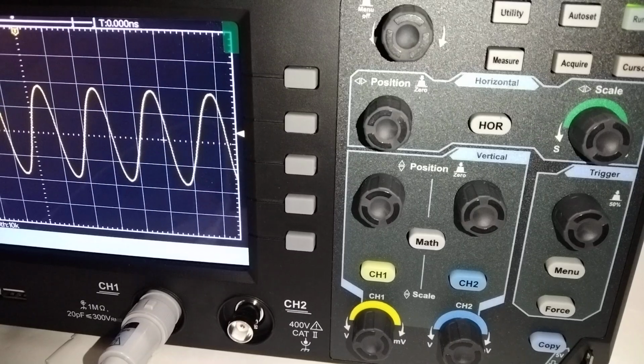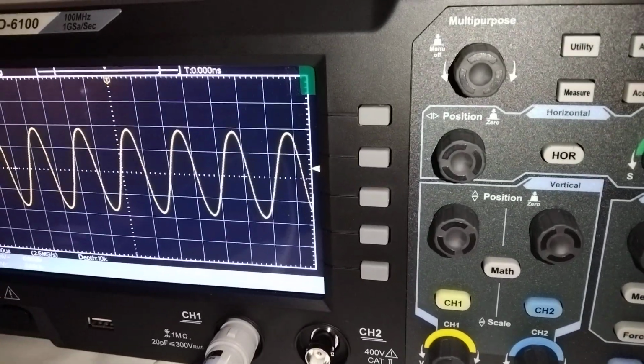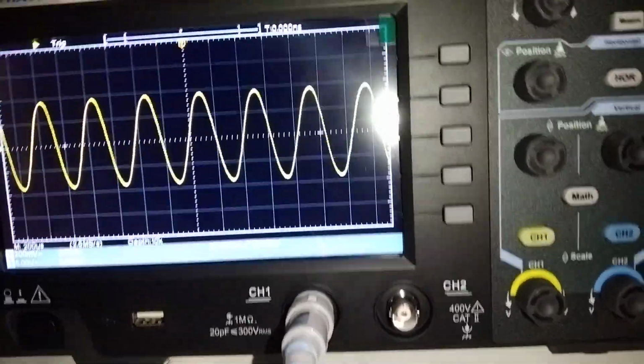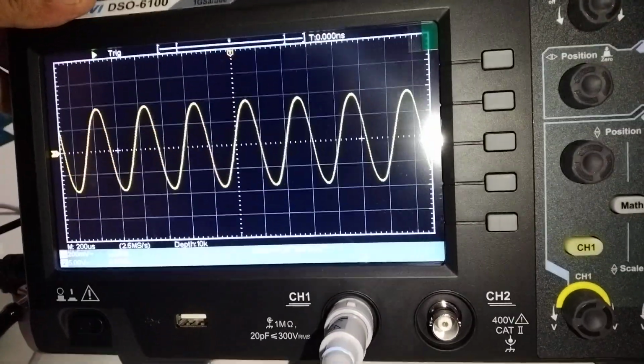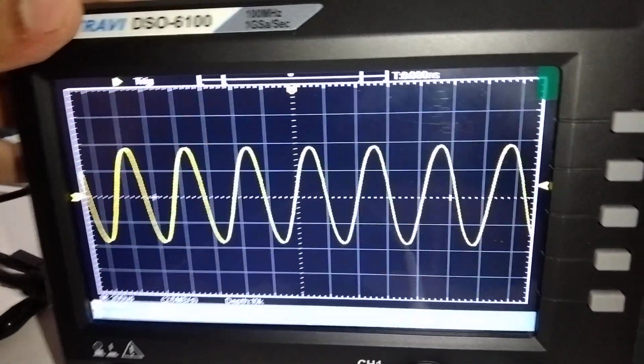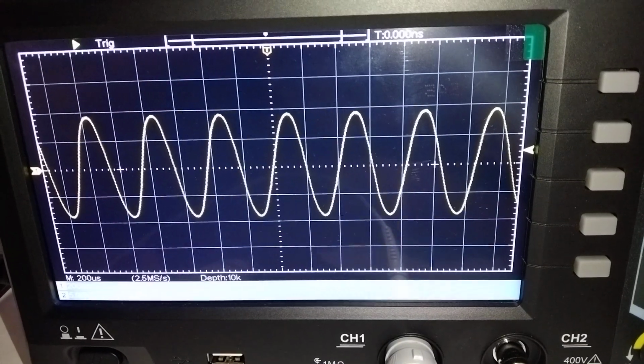Initially I don't want to go into the user display right now in detail, but we'll go as and when needed. I don't know whether the display screen is visible properly or not. Okay, now it is visible properly.